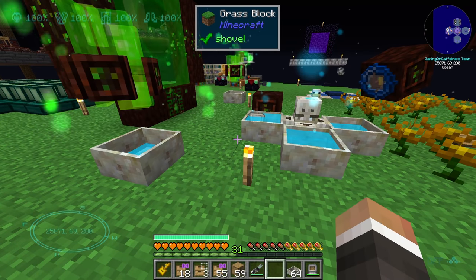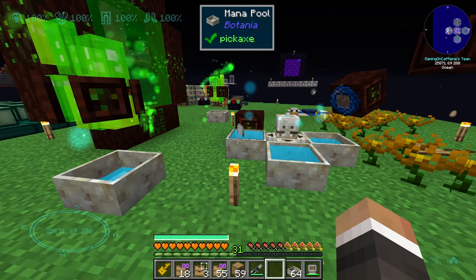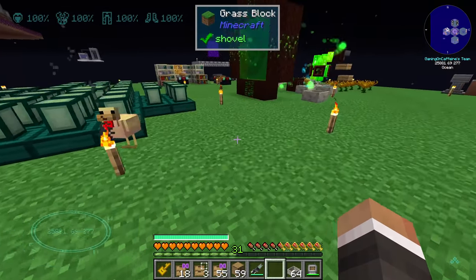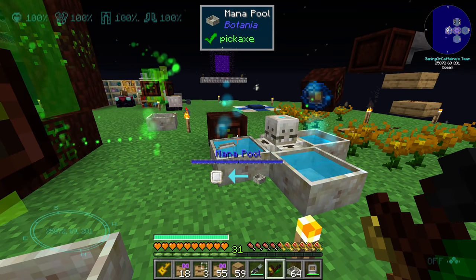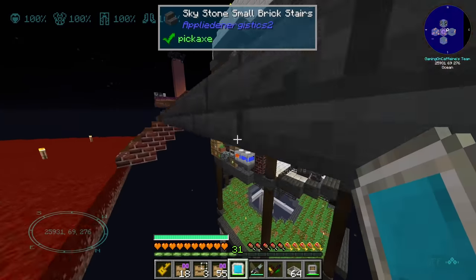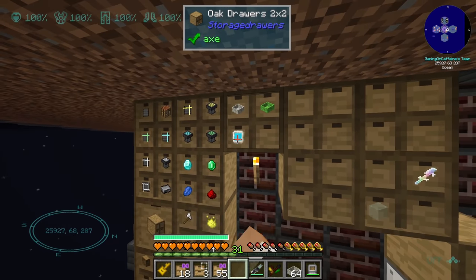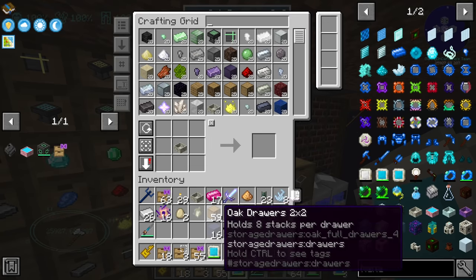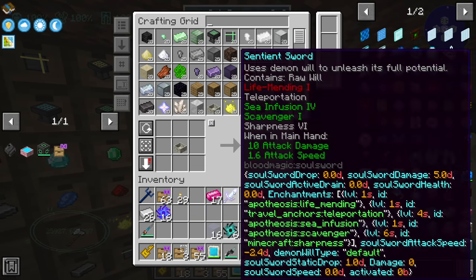And in fact, once we have one full mana pool, we can probably duplicate it, much like we did with that storage drawer that had logs in it. Let's just make sure the mana is going into the tablet and not into the pool. All right, let's give this a try, shall we? If I put this into here, do we have an infinite number of full mana pools? We do. Beautiful. Okay, let me clear my inventory out just a little bit.